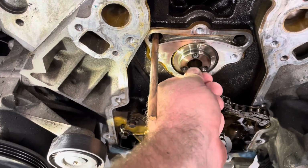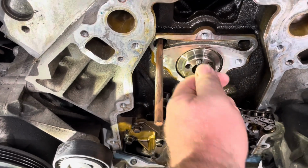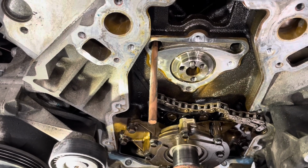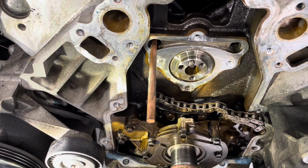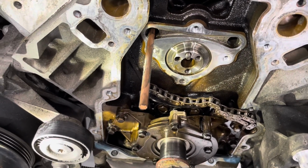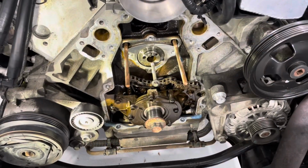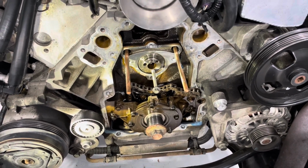You just give the cam a rotate with your fingers. That'll push the lifters up into the plastic buckets. And then you push the dowels in through those oil galleries there, and they sort of interfere with the lifters and just triple make sure that they don't drop down when you pull the cam out. So yeah, I'll slide the other one in there, then I'm going to slide the cam out. Both dowels are in. Water pump bolt in the front of the cam ready to pull it out.